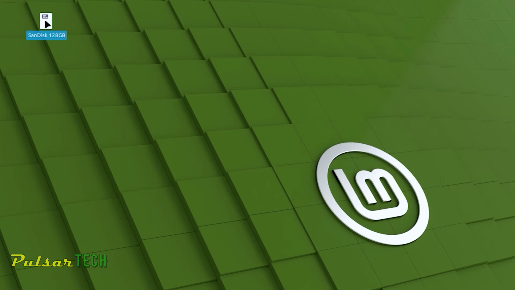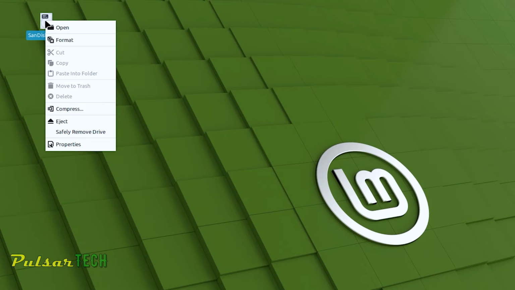To safely remove the USB stick or any other external storage device, you just need to right-click on the icon on the desktop and choose Safely Remove Drive. If you choose to safely remove the drive, it will cut off the power to the USB stick, so nothing is being copied onto the USB stick and the controller gets shut down because the power is not going to the USB stick, so no information will be damaged or lost. So go ahead and left-click on it.